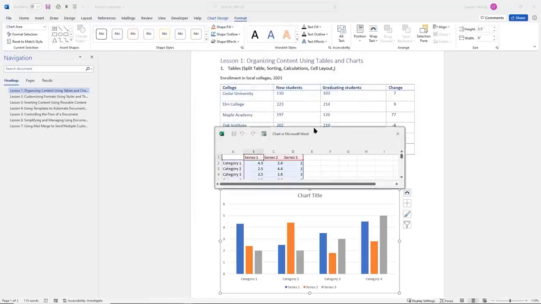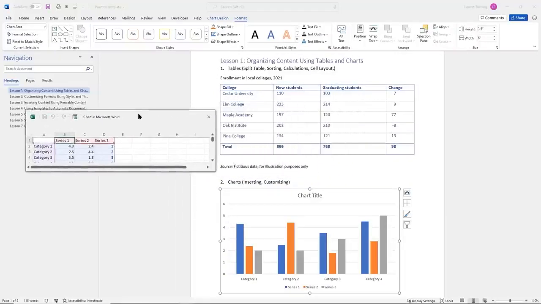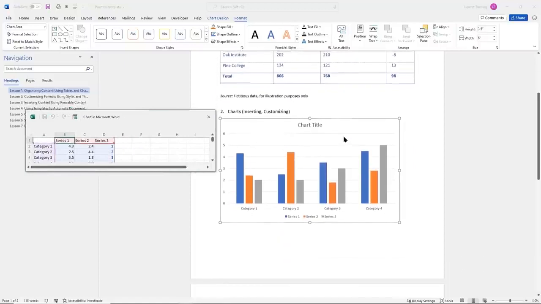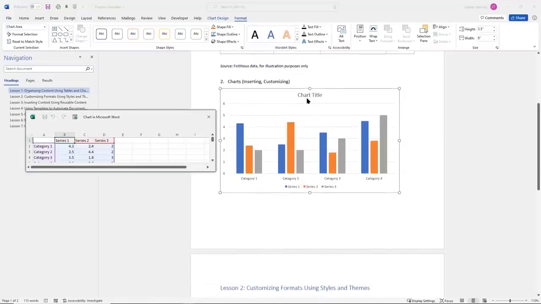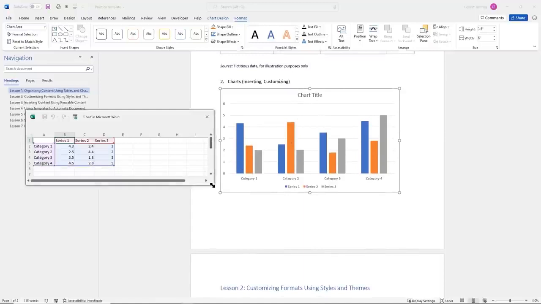The great thing about creating a chart is that you get this little Excel helper here to help you with your chart. I'll scroll down a little bit here to bring my chart into focus. And so now we have to determine, well, what do we want to do? If I wanted to, I could go ahead and just create my chart by updating the data here.